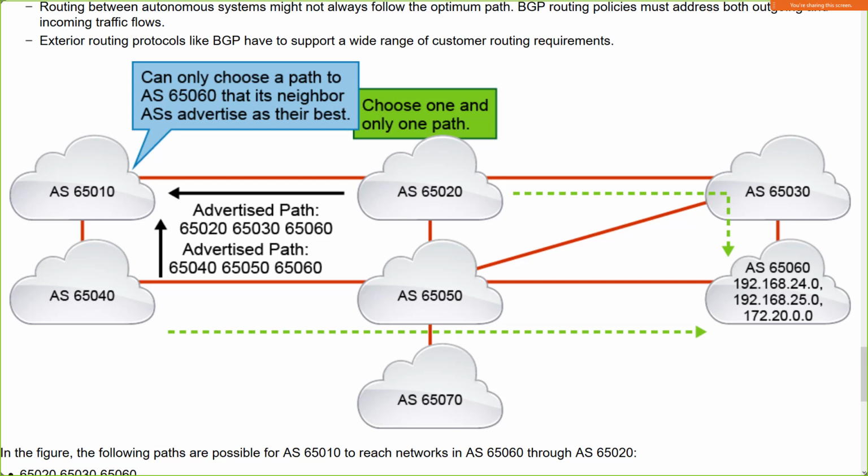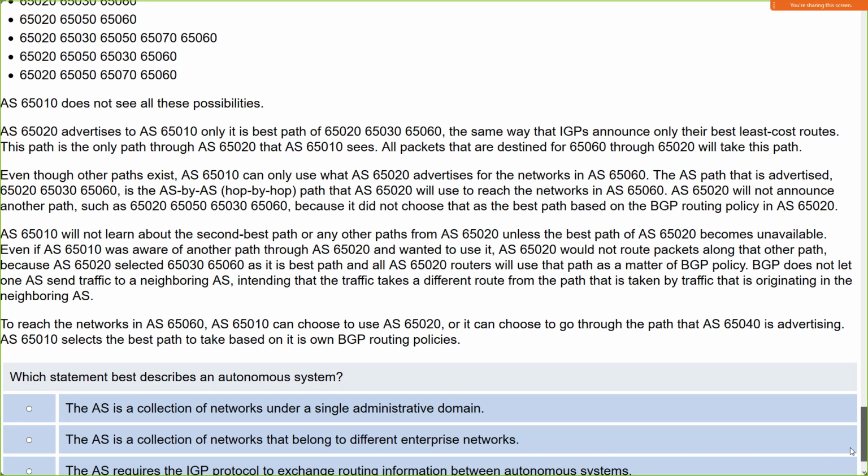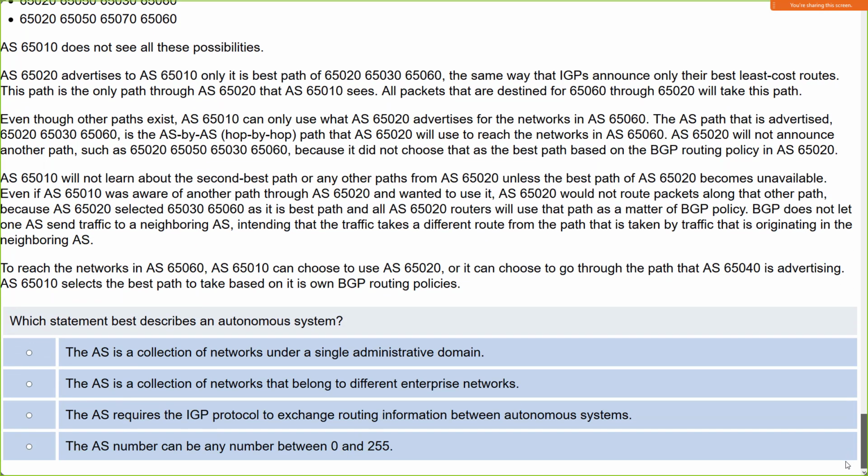But the AS path can be manipulated. We can inject fake hops, if you will, in that path to make the path appear to be longer, and so on. So there's a lot of ways that we can influence policy routing based on manipulating those values. All right, so they kind of go through a breakdown of the different paths that we can choose and so on. I'm not going to read all this, but you get the general idea.